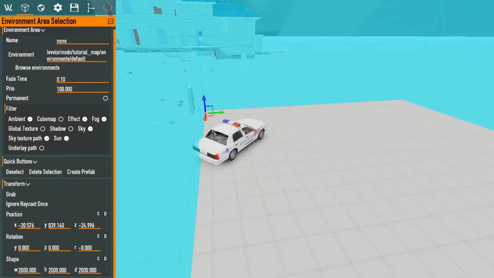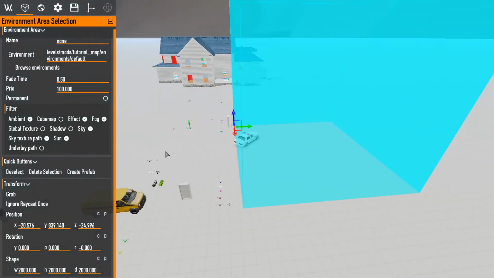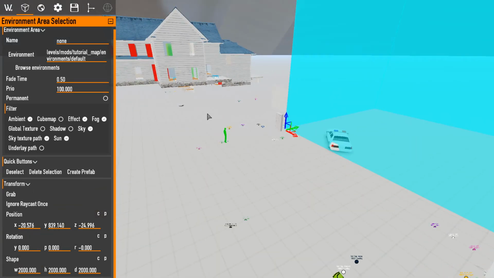Fade time, so when you walk into this area, how long it takes to fade from one environment to the other. It's usually good to have just a decent amount of time. Priority, I think that's what that means. I don't really know. I don't really touch that, nor do I touch this permanent thing. I think the permanent, when you walk into it, it'll keep it there forever, but I'm not too sure.